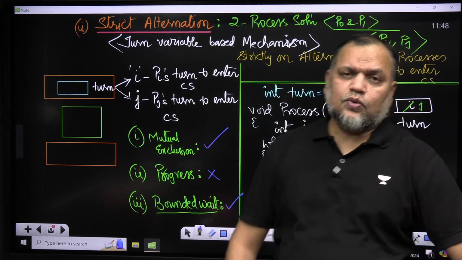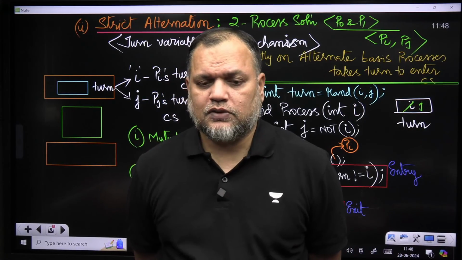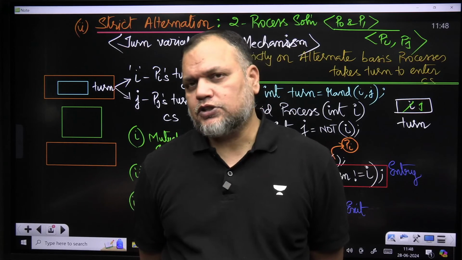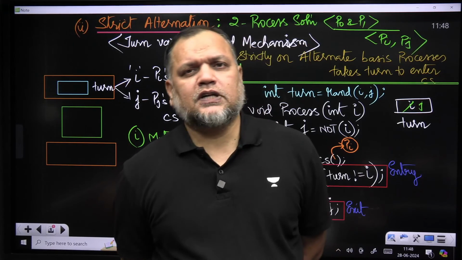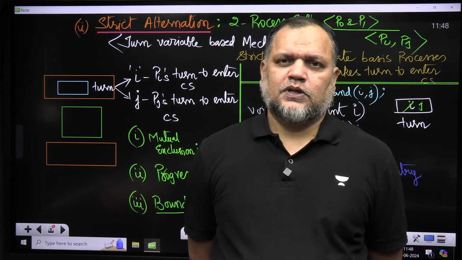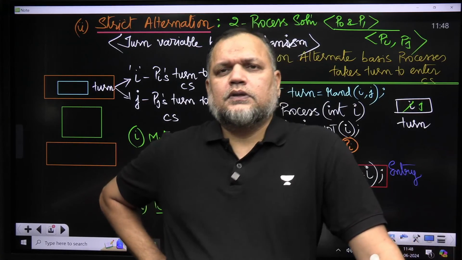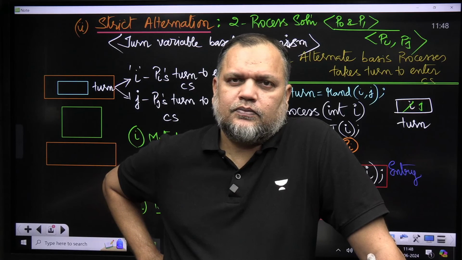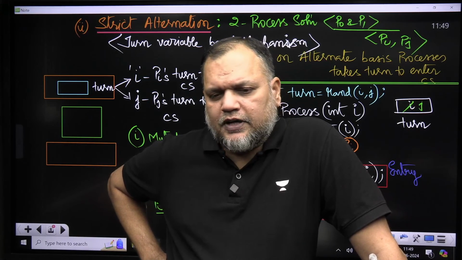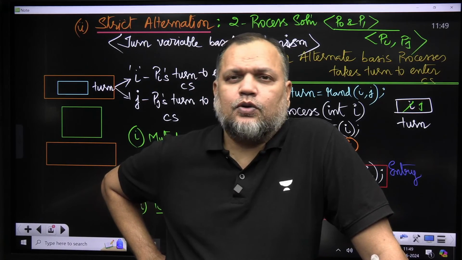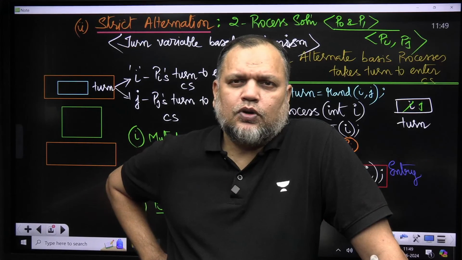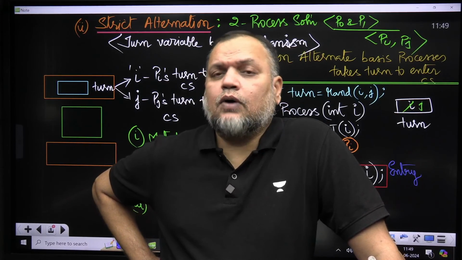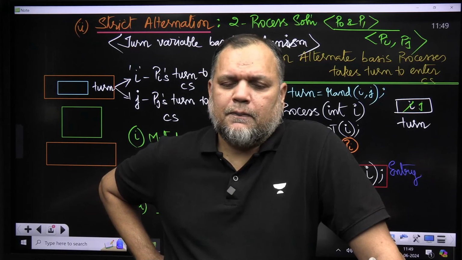So combine कीजिएगा दोनों को, and then we come across a solution which is called Peterson protocol, Peterson mechanism, Peterson solution. Peterson solution is also a software solution. It guarantees mutual exclusion, it guarantees progress, and it guarantees bounded wait. And like strict alternation, it is limited to work with two processes. It cannot work with more than two processes. Peterson protocol is a combination of both. How? हमें discuss करना होगा, मैं आपको बताऊंगा.